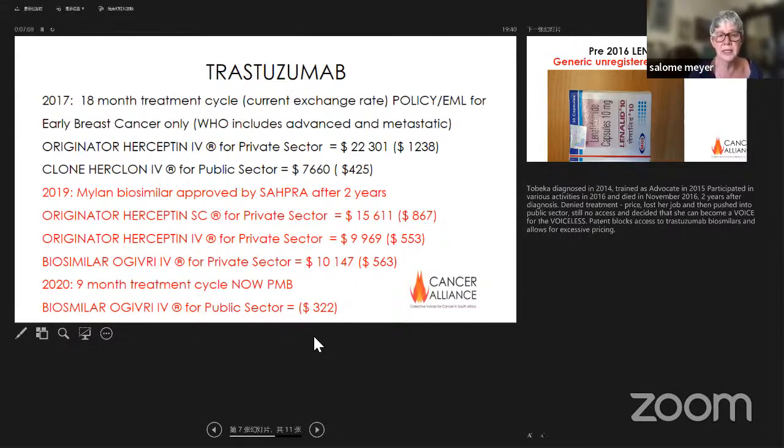But I think the pricing schedule that I'm showing there is in fact very interesting. And I think that the very lowest price now available is that of 322. So if we can look at how that pricing has come down and to what it was, then one can certainly start asking the question: where was the health technology assessment? Why isn't it there? And I think it's time to say that in South Africa, health technology assessment is not in fact something that is happening currently.